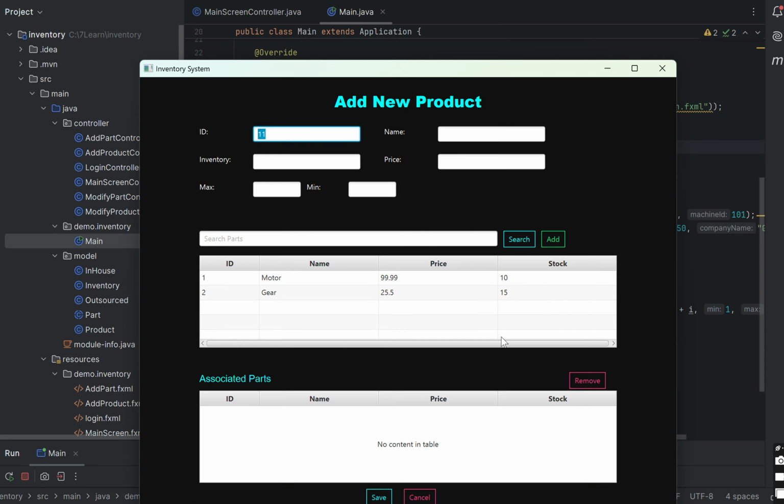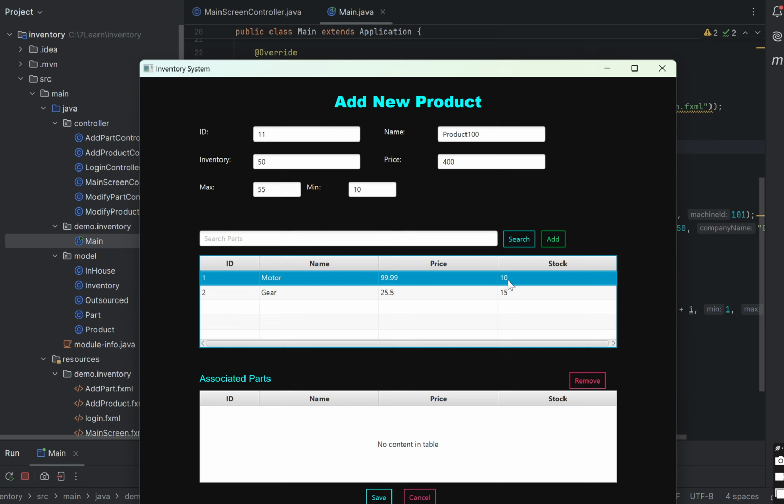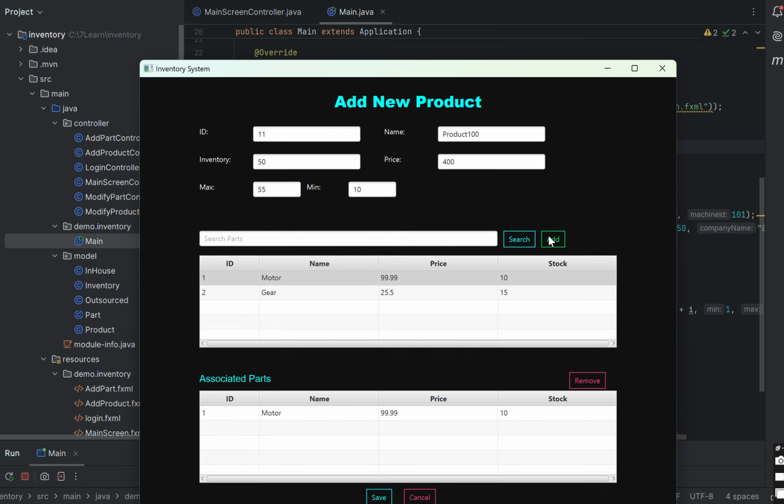And now let me add one more item as a product. So for name, I would say product 100, price is 400, the inventory 50, maximum 55, minimum 10, and I will add this one.